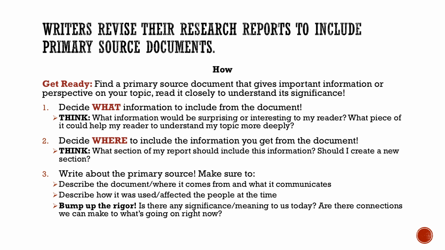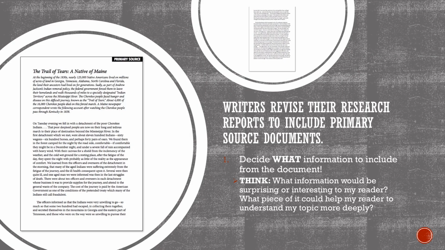Also, something you could be doing is bumping up the rigor. And I'm going to tell you more about that when we get to that point. Okay, so first thing is, this is the primary source document that I chose to use. Now, this is the same one that you had read in the read aloud and also in the reading lesson that was modeled. So I got to decide what information to include from this document.